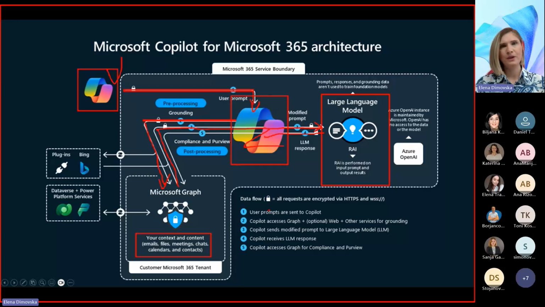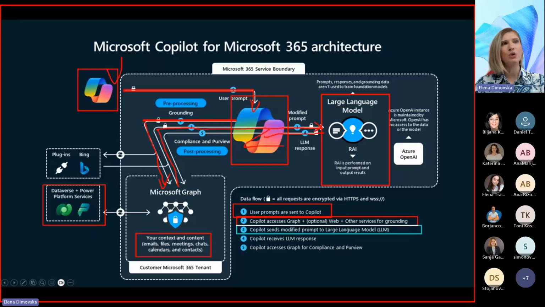This architecture is very successful because of the flow of the data. As I said, first we enter the prompts and all of the prompts are sent to Copilot. Then Copilot accesses Graph or some optional web, like for example here, some Dataverse, Power Platform services, etc. And after that, Copilot sends a modified prompt to the large language model, okay?